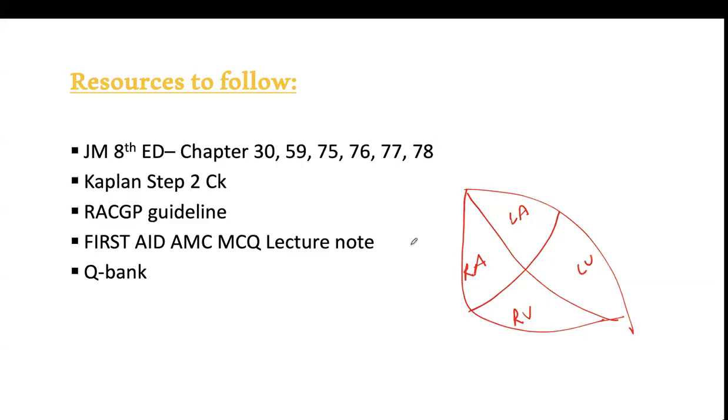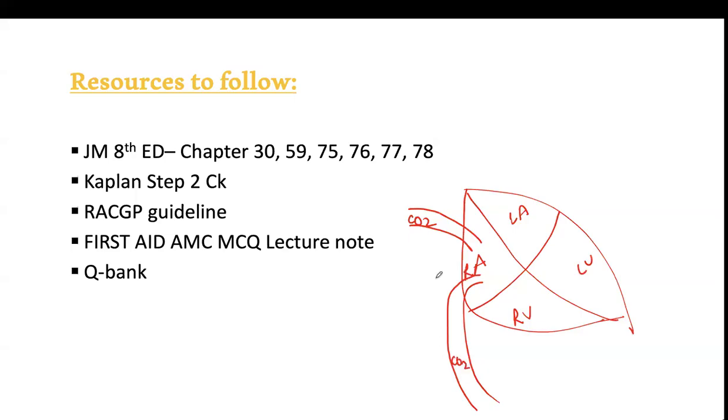Now, the blood from the upper part of your body, which means from the brain and everything, will be taken by the superior vena cava, and blood from your lower extremities, which means from your legs, will come through the inferior vena cava to the right atrium. Now, the blood that the vena cavas are bringing back to your heart is deoxygenated blood.